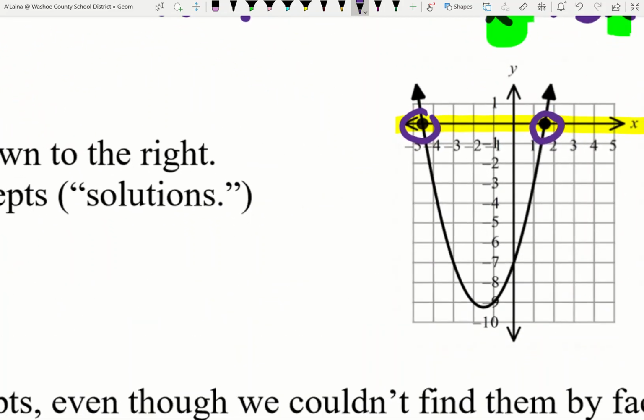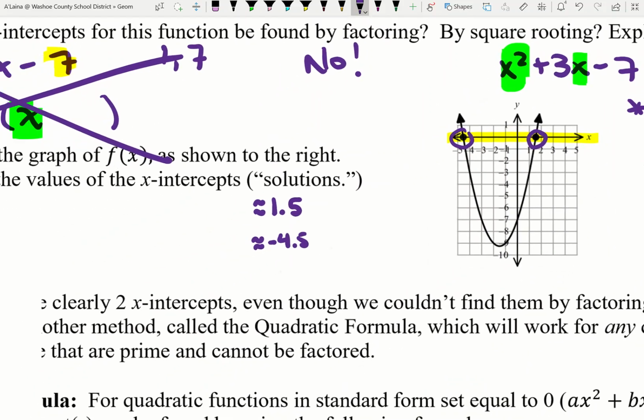It looks like this x-intercept on the right is somewhere in between 1 and 2. I'm going to say, I don't know, maybe 1.5. You might have said 1.4 or 1.3 or 1.6. That's okay, we're estimating. For the x-intercept on the left, this is in between -4 and -5. So again, I'm going to estimate this. I'll say -4.5. I don't know exactly. And there's going to be a different strategy that we can use to find a more exact answer, but for now, that's our estimation.